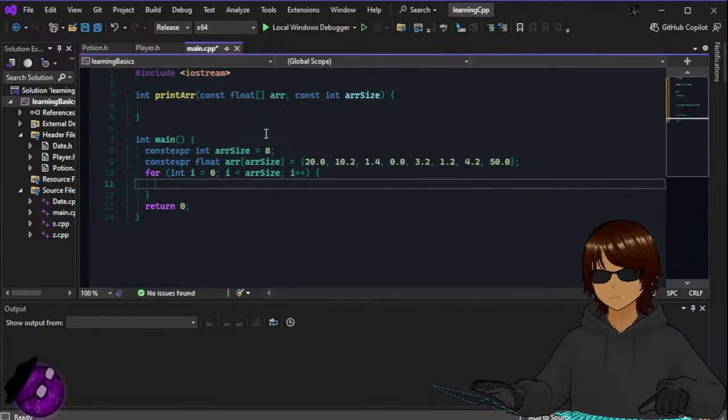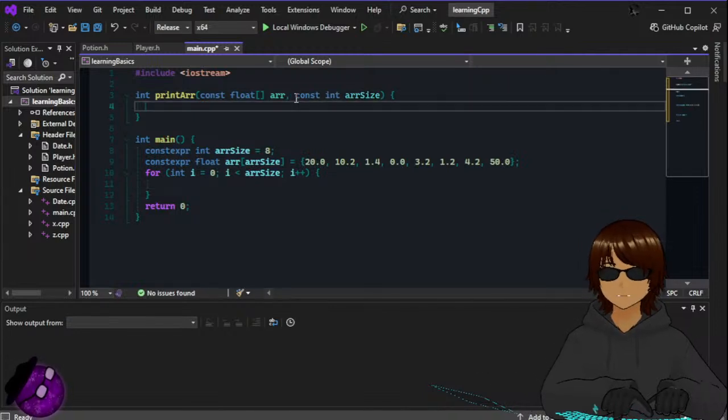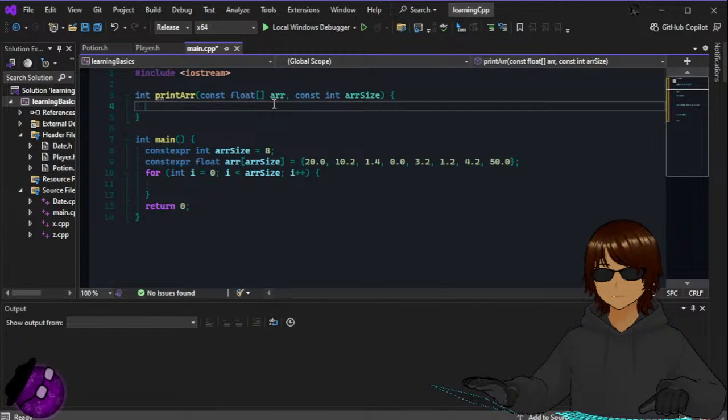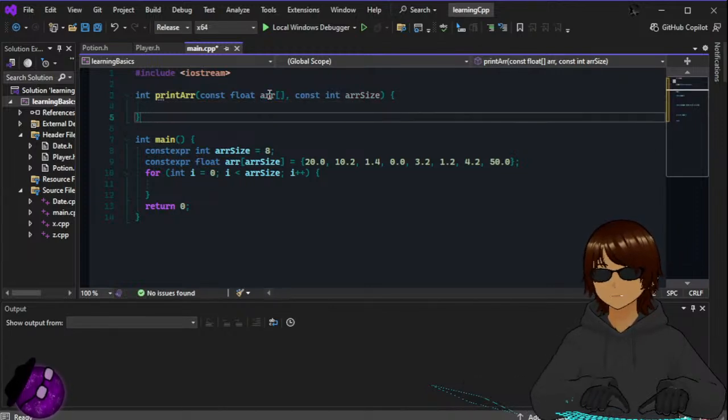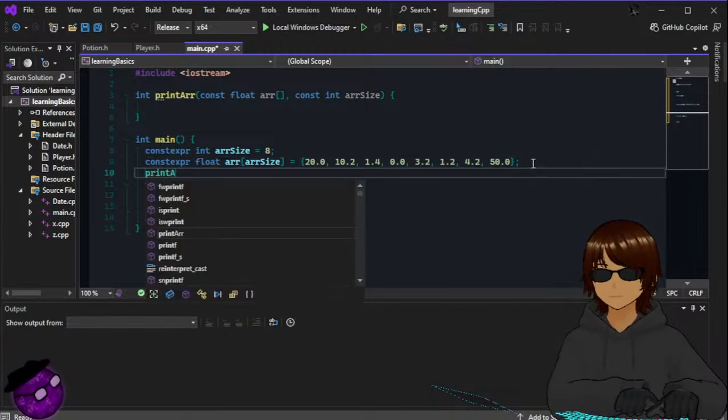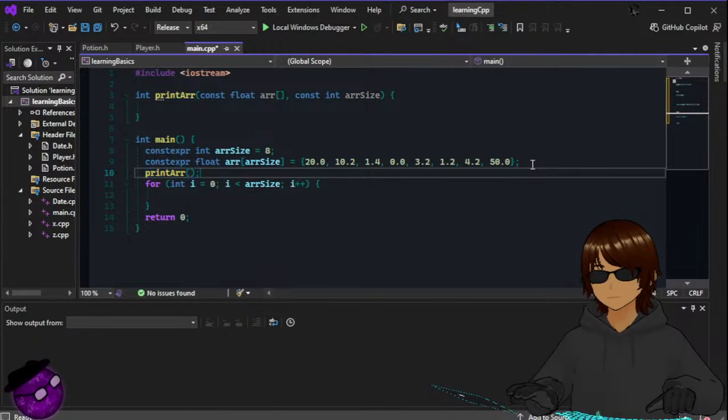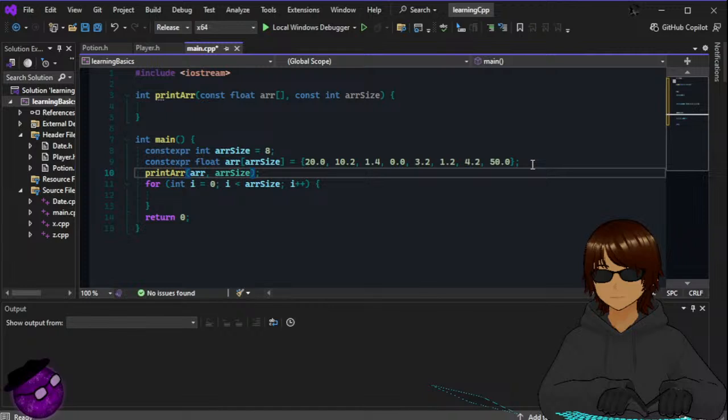Is this correct? Hold on. Why is this causing an issue? Array size.